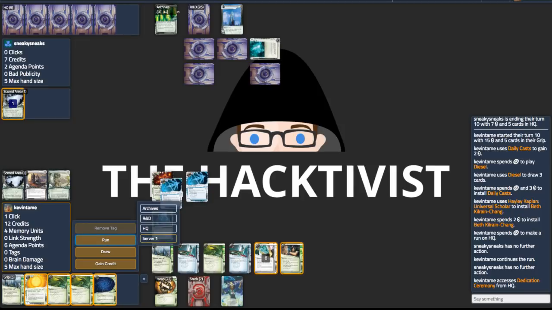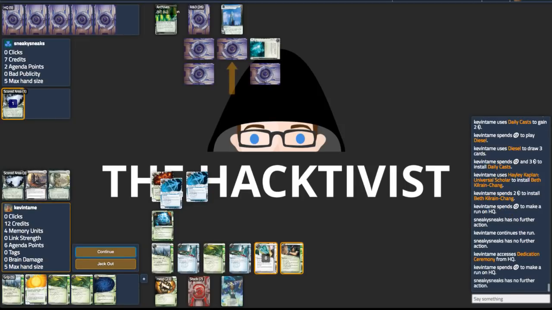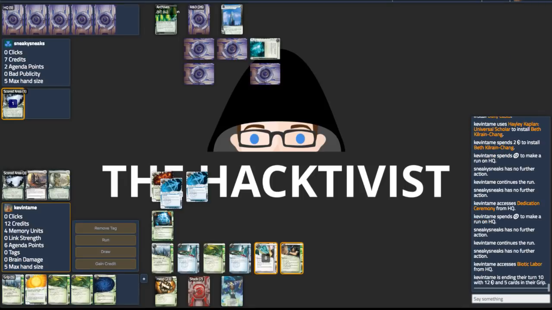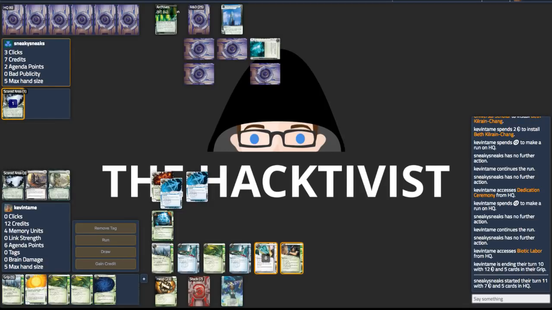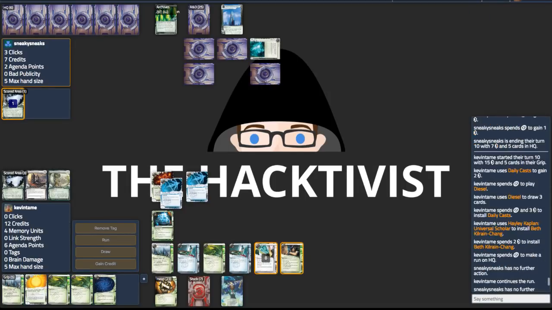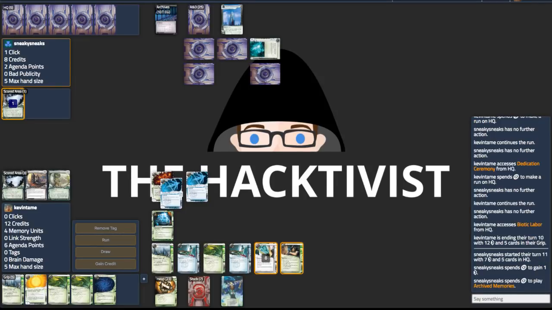All right, so he's got a dedication. He's got audacity. He's got archive memories. And biotic labor. So he needs money. Yeah. I think the agendas are in R&D, just kind of low. That's how it feels. And him drawing up a few turns is helpful for another deep data mining. Yeah. Or if he uses Atlas anytime, then that works.